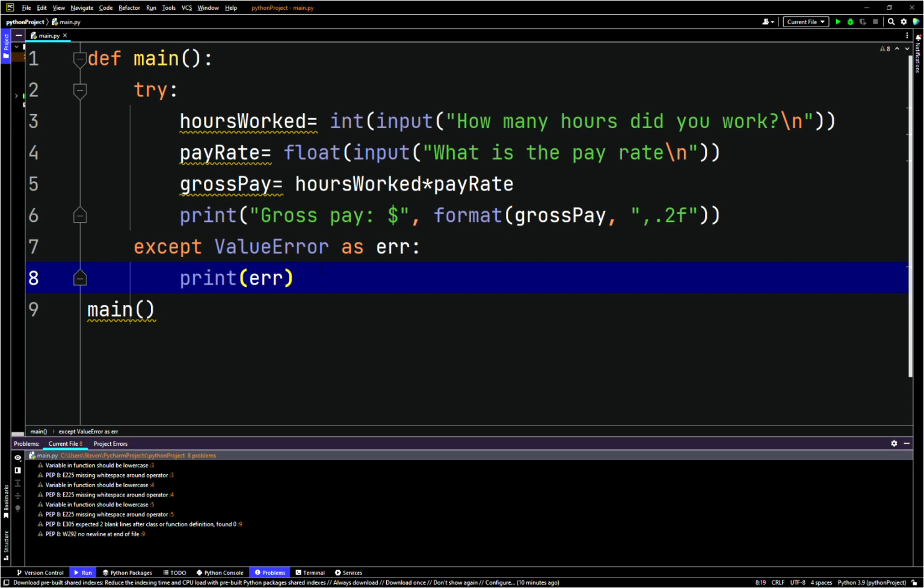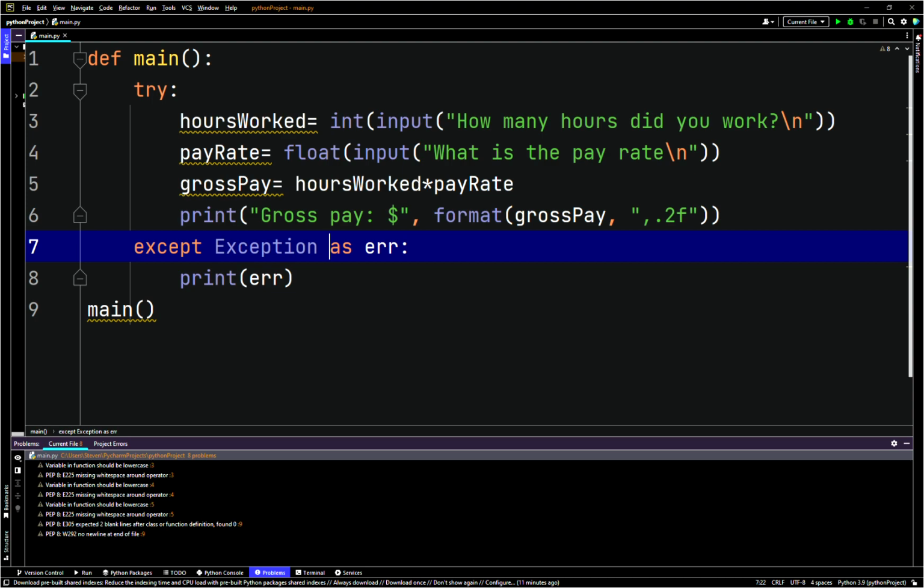So instead of saying, as we did over here, except ValueError as ERR, we can say that we want to accept just a default exception, which is basically any exception. We can just call Exception like that with a capital E.